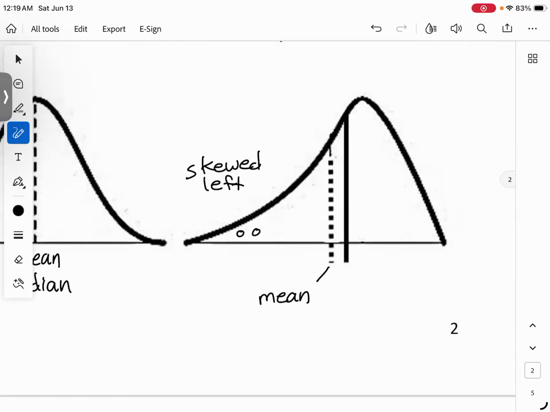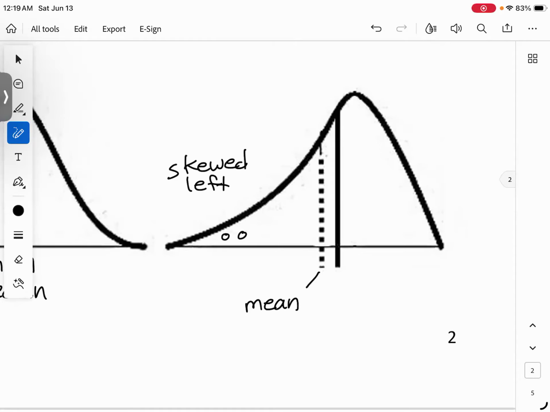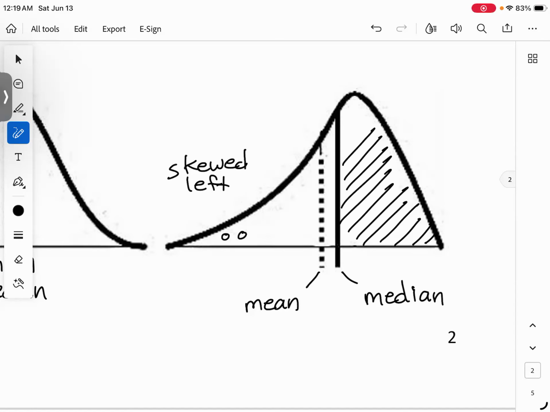Maybe because there's some outliers or some really rare extreme values that are so low that they pull the mean towards that low side or towards that left tail. This would be your median. Again, it's doing the 50-50 split. This would be the tallest part, which would be the mode. Again, the homework's not going to ask for the mode, but you might use that as, okay, this is the mode, and then the median's a little bit to the left of that, and then the mean's a little bit to the left of that.